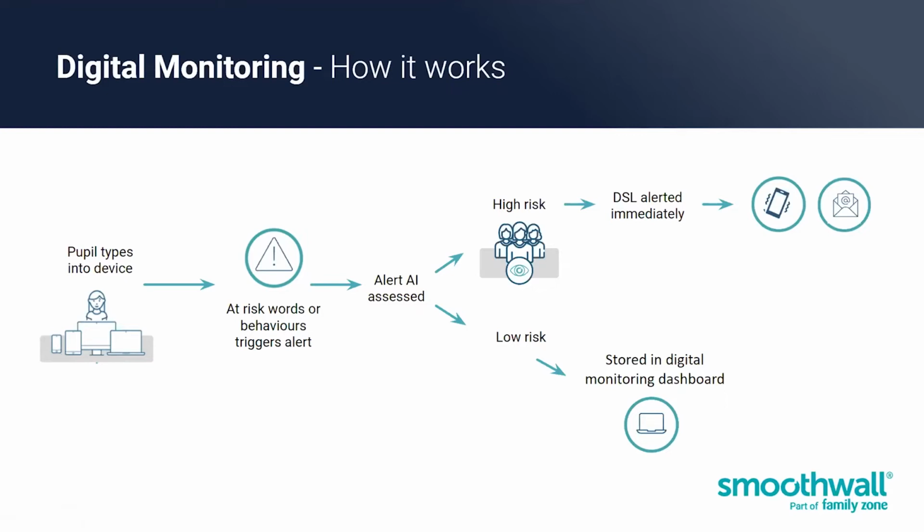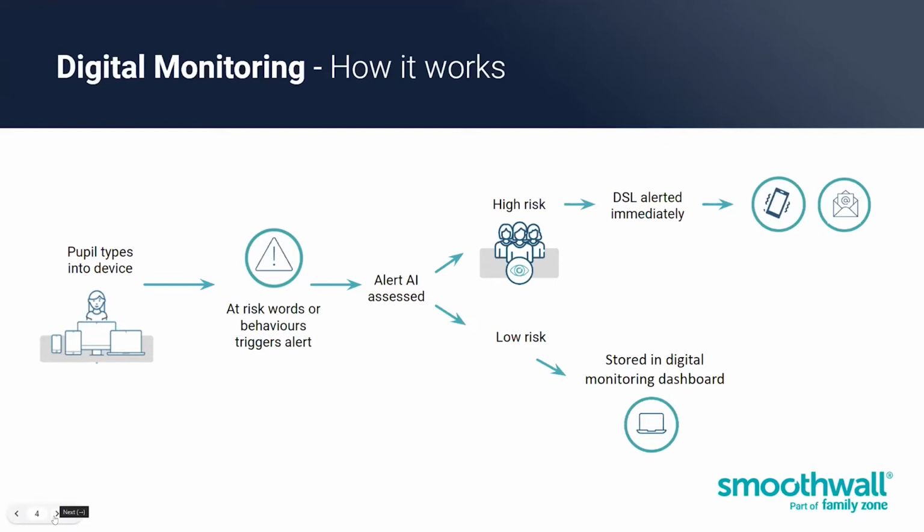We can then notify the DSL immediately. The forms of contact that we make will differ slightly depending on the severity of that incident. If there's an immediate threat to life, we can actually call the DSLs, because there are certain instances where we don't just want to assume you're looking at your inbox or you're on the actual dashboard itself. We want to proactively make you aware of what's going on. So yeah, we have the ability to actually call for those really threat to life incidents. And then the alternative is an email notification that can be shared as well, regardless of the risk level that's being assigned. They're usually graded from a level 1 to a level 5. They will all be fed into the digital monitoring dashboard.